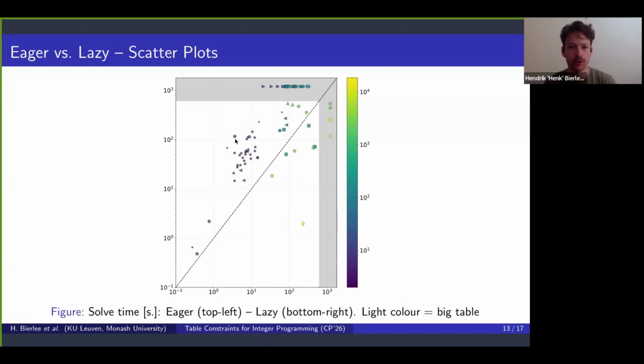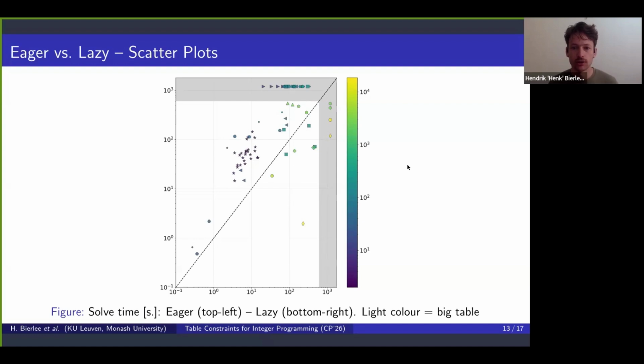So you can see that, let's say this is one instance, which is quite good for encoding. It solves a lot faster. They solve for both, but it's a lot faster for the encoding. And these are actually timeouts for the cut generation, but they are solved by encoding. And below the line and to the right, we see instances which are good for cut generation. So we can see it's not that it's always better to do encoding. It's just that it's more often better. But there are some instances for which the cut generation still works better.